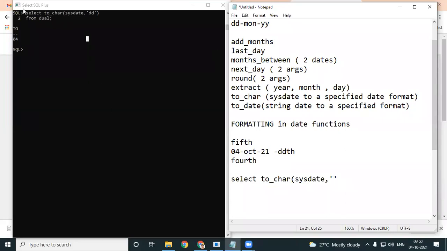So what I'm planning to do is, I have my system date. I'll just take my system date from here. Select this date from dual. Now what I want is the date part. The date part is 04. So it is DD. And then I want to add that TH to it.